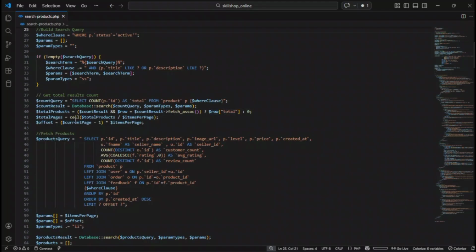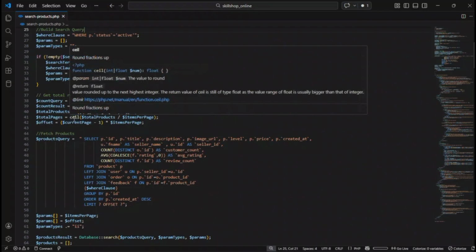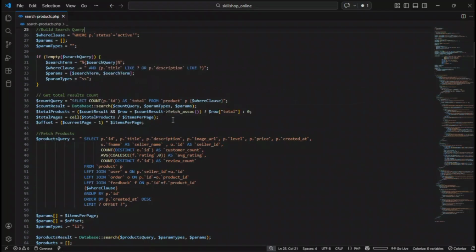Next we will calculate the total pages. For example, if the total products are 50 and the items per page is 12, then we will divide the total products 50 by 12, then it gives us 4.16, and from the ceil we will round it up to the nearest number and then get 5 pages, and then we will calculate the offset.